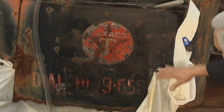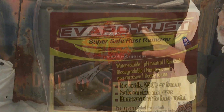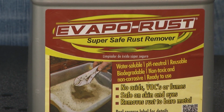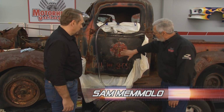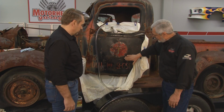All right, we're back here to the side of our truck where we had the shower. Remember what I said? This truck's rustier than Dave. That's why it's going to the scrap heap. But with the Evapo-Rust, this ran, what, 24 hours? It did, yeah. Okay, and you can see, now there's some rust that's all the way through. If we left this on a lot longer, this would be perforated. But there's the decal, didn't take the decal off. This obviously had black paint on it, didn't hurt the paint.